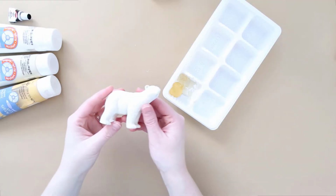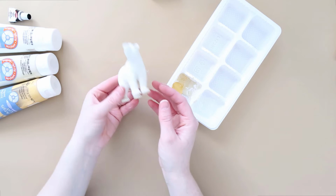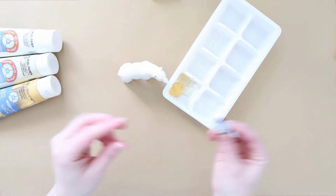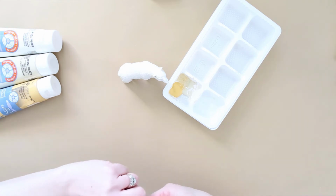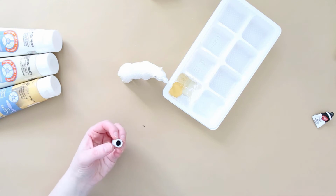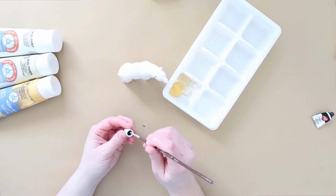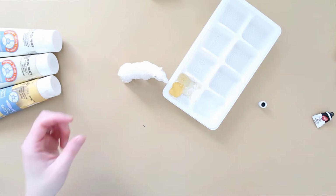Okay, this guy is dry for the last time before the face anyway. I think I like the shading, so I think I'm ready to move on. To move on, we need some black. Not a lot. Probably don't even need to squeeze any out. I've got a wet brush, but I'm just gonna grab some paint from the lid because you really don't need a lot when you're working with black.